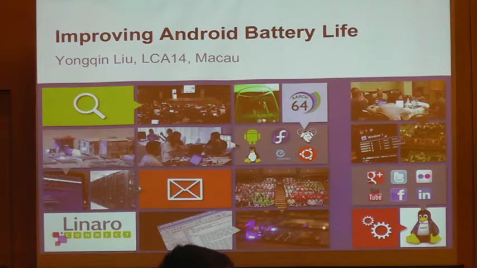So this is mainly on improving Android battery life. But in this exercise, we are really not looking into optimizing the kernel or going after the actual hardware and trying to play with the hardware to optimize it.